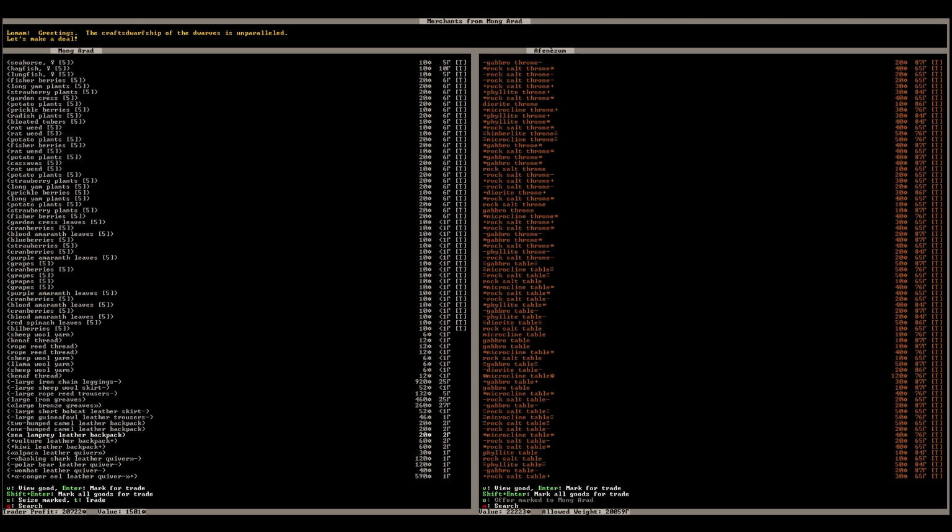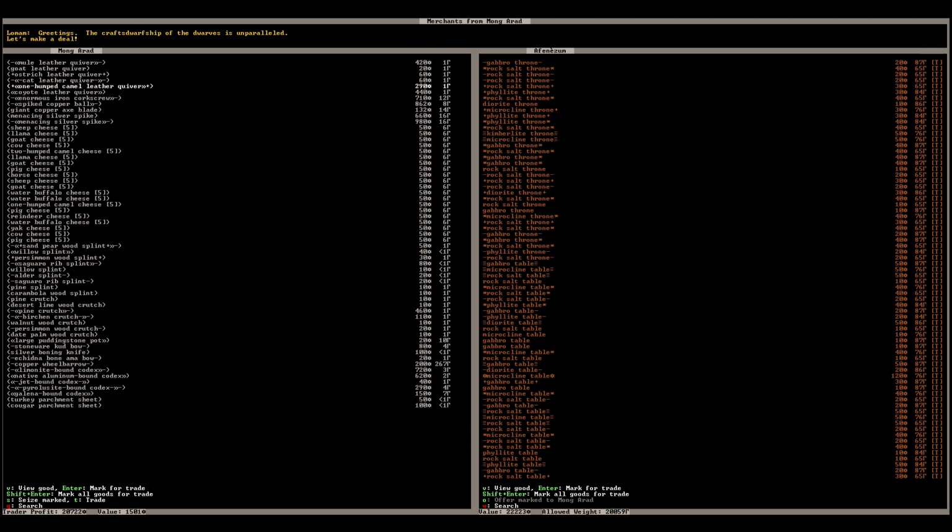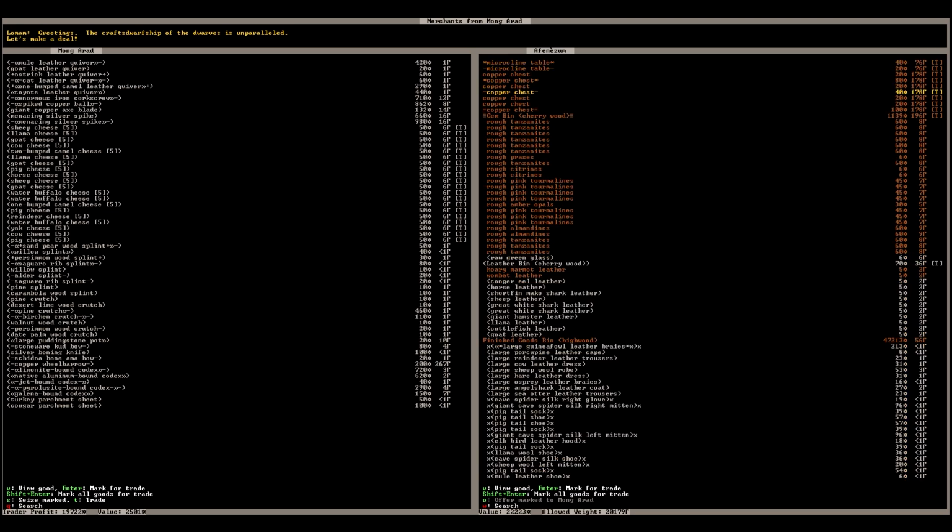All right, we won't worry about backpacks, quivers, anything like that. I can make all my own stuff for that. Or we'll just buy it off the dwarves. Okay, that's fine. So yeah, half this crap can't even go. Let me just get rid of all the tables and thrones and then everything else below that we won't get rid of.